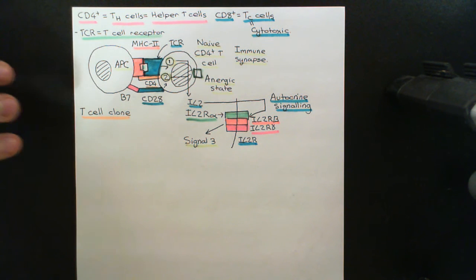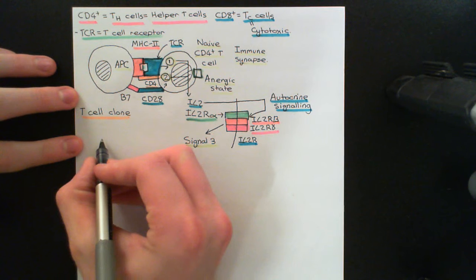We are following the story for one of these for simplicity, but remember that you'll actually be launching multiple of these concurrently. So now let's go back to just discussing this for a single peptide fragment. So what is this specific T cell now going to actually do? Upon receiving signal 3, you might be able to guess what's going to happen. Our naive CD4 positive T cell is going to start dividing and dividing and dividing and dividing.